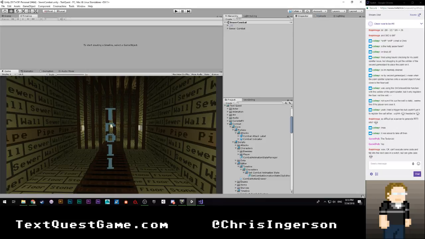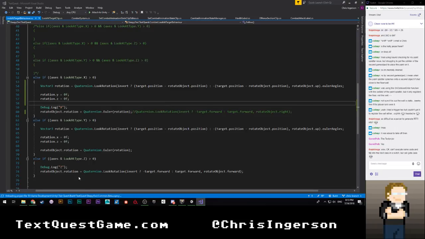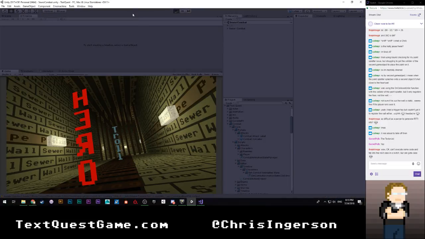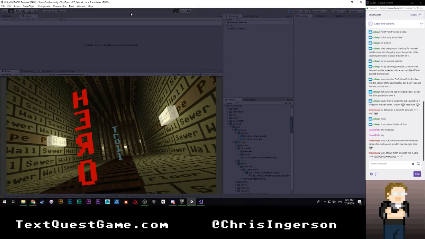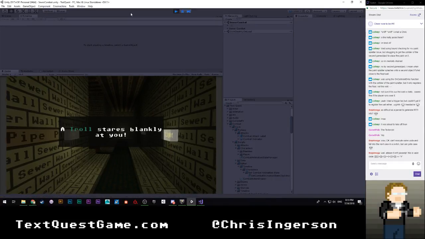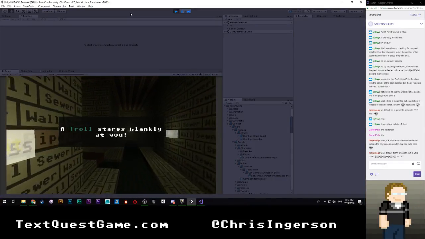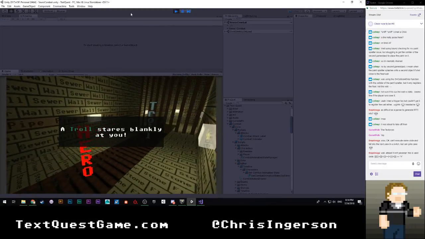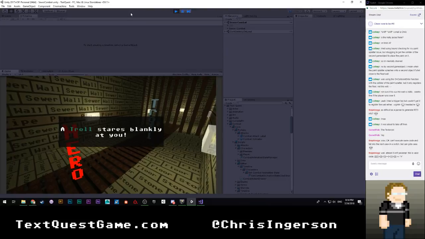Oh good, we have to compile. Oh good, we have to compile this now, too. So we're kind of all over the place on compilations. Let's try this again one more time and see if things actually rotate the way they should. It's weird though, because I think the troll and the hero were rotating to face the camera, now that I think about it. So you can see them rotating here just fine. Okay.